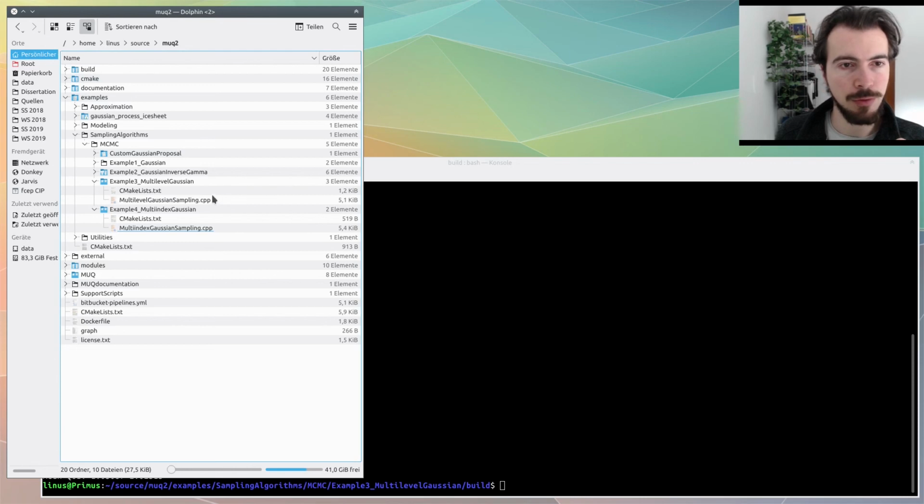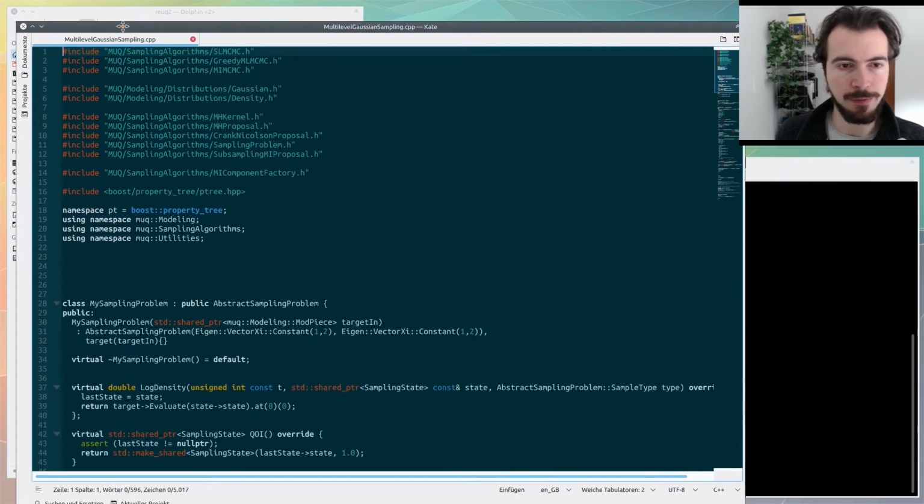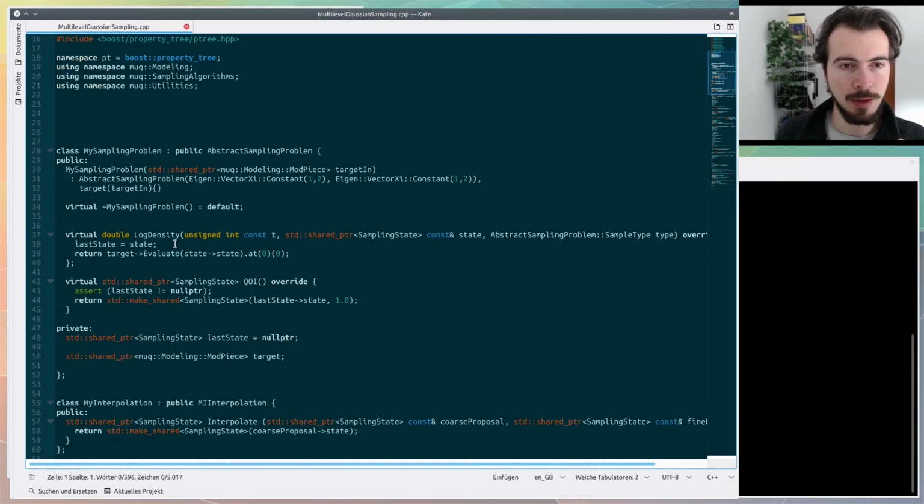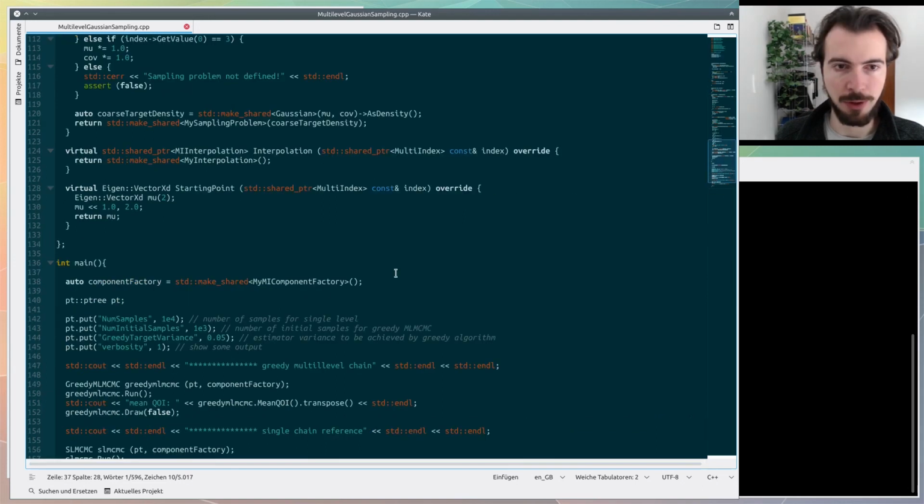Another thing you might do is, of course, modifying the actual model. So rather than evaluating a given density as our sampling problem, you could, at this point, plug in pretty much any kind of model that you can think of. Main requirement, of course, being that in your model hierarchy, coarser models provide a good approximation for finer models, at least up to a reasonable degree. Then you can expect this algorithm to work in that case as well.